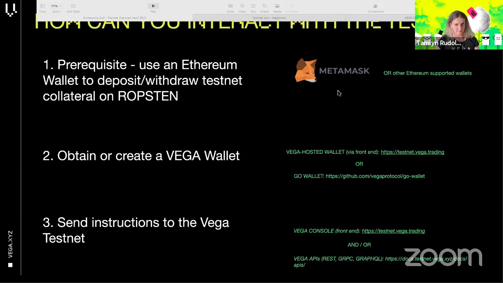I think we have some good very intro videos for steps 1 and 2 here. Steps 1 and 2 are obtaining or creating a Vega wallet. So if you've got your Ethereum wallet already, you do need to obtain or create a Vega wallet. I say obtain because we are actually running a hosted wallet server, which is able to dish out some wallet credentials for you. It's easy to get the Vega hosted wallet credentials, and probably the easiest way at the moment is via the front end, so via the console.